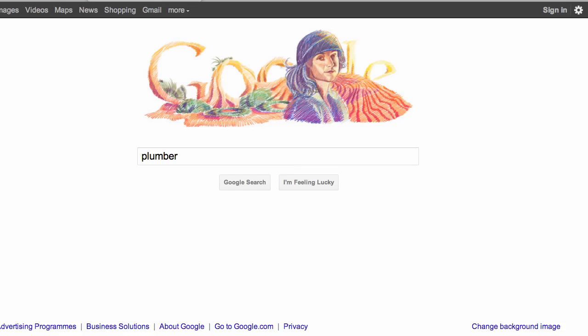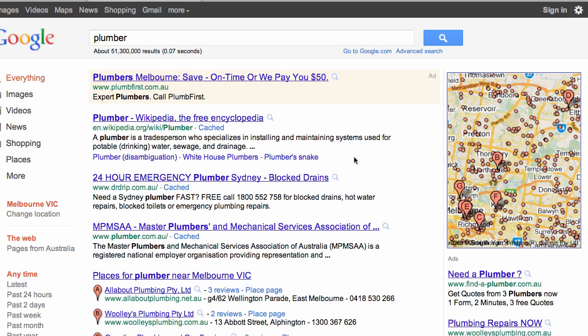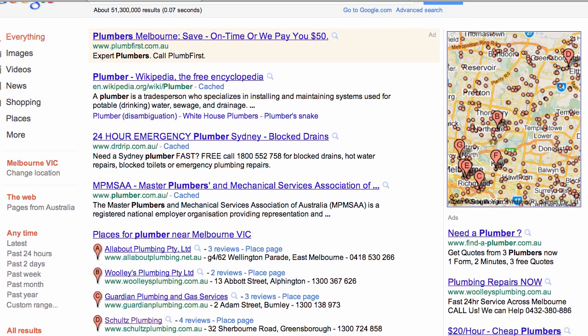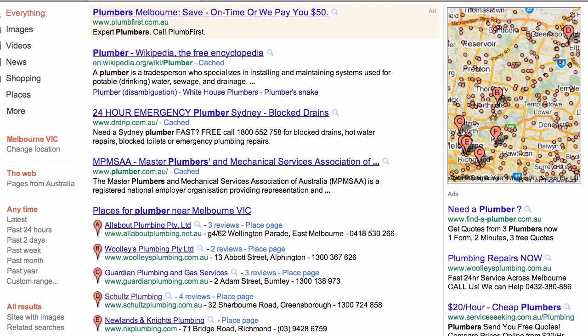Let's say you are a plumber and you have added your keywords to your website. You have a country domain, so Google knows to display your web pages in your relevant country. What happens if multiple plumbers have done the same thing? How does Google decide which plumbers in Australia should appear on page 1 of its results page and which ones shouldn't? It decides because it applies PageRank, which is its own proprietary mathematical algorithm to essentially score a web page, somewhere between 0 and 10 for its importance. The higher your score, the better you rank.